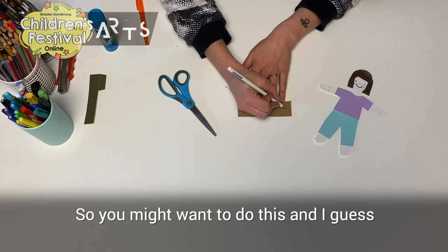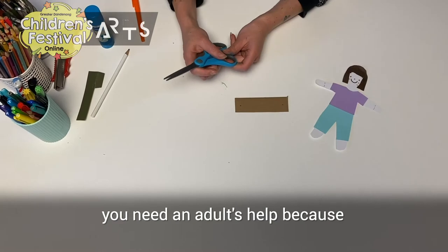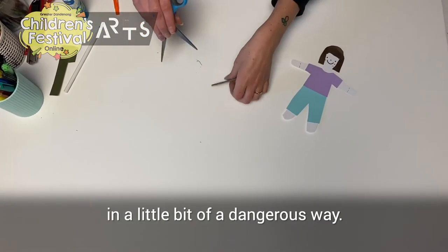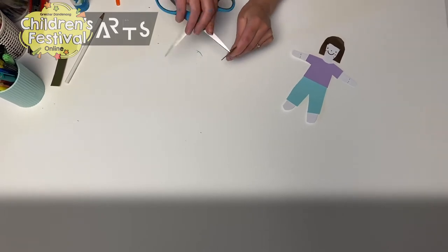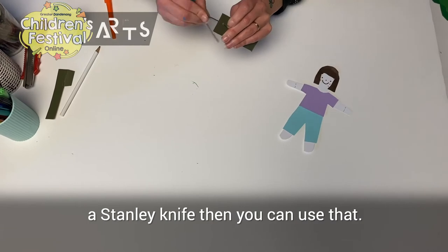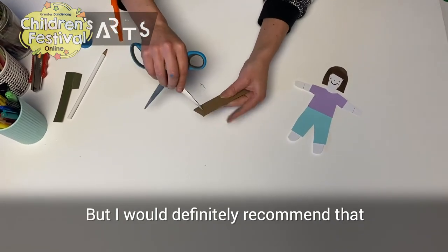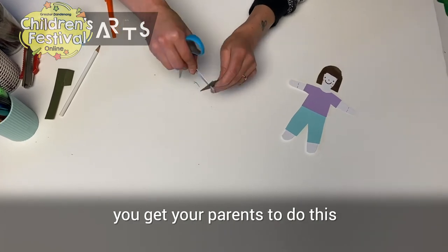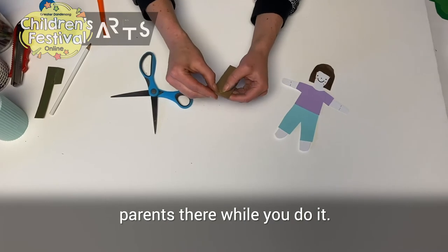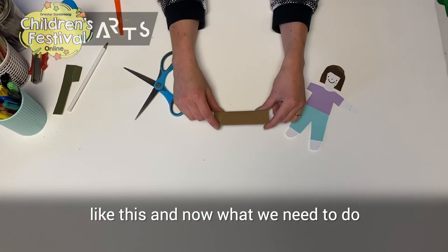So you might want to do this. And I guess this could definitely be something where you need an adult's help, because you need to use the scissors in a little bit of a dangerous way, which is poking this through. If you have a Stanley knife, then you can use that, but I would definitely recommend that you get your parents to do this. Or if you want to do it, make sure your parents are there while you do it. And then you have two holes like this.